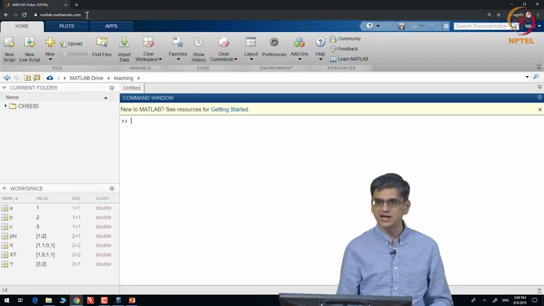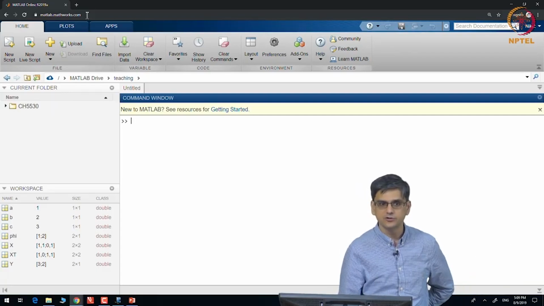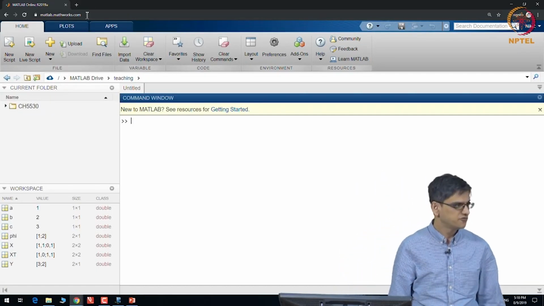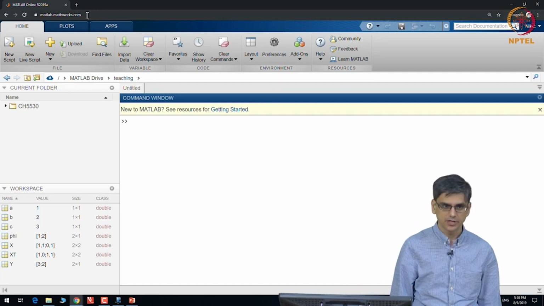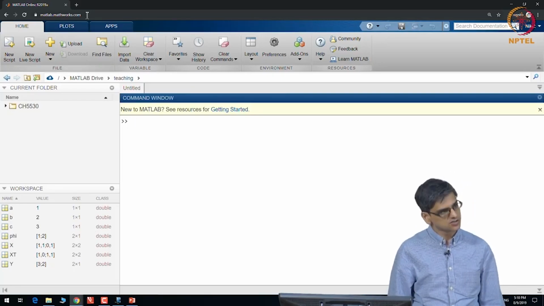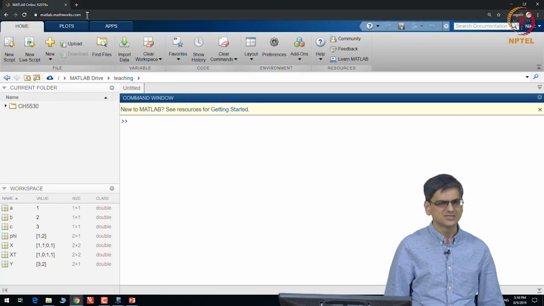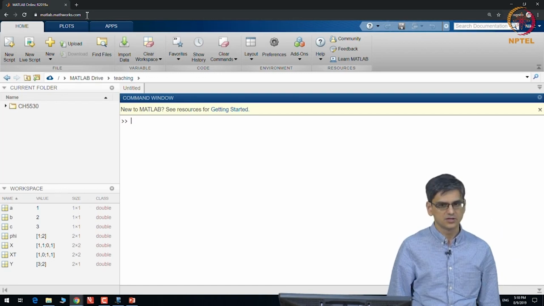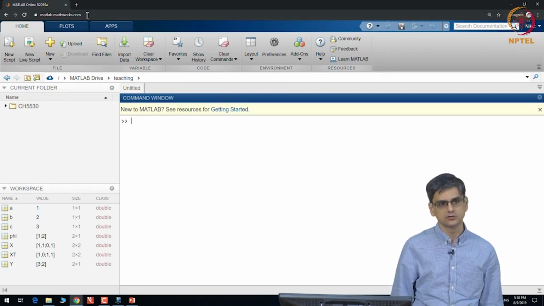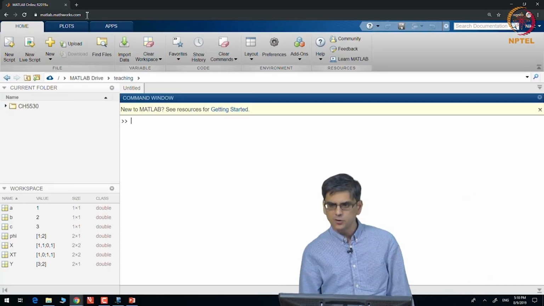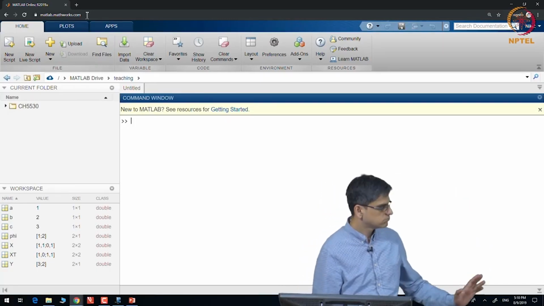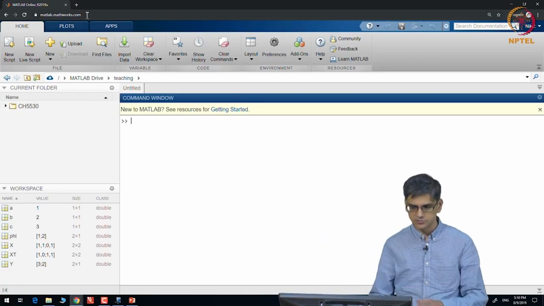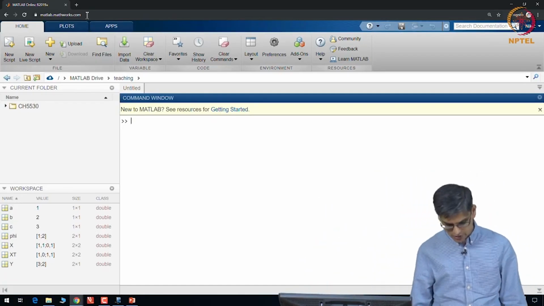If you have desktop MATLAB access, or if you are going to use MATLAB in your DCF, feel free to use the desktop version. Okay. For this course and for most of the things, there is no major difference between functionalities of online MATLAB and desktop. One or two minor differences might be there, but they shouldn't matter too much. Okay. So, I am going to demo things on the online version itself, because we do not have MATLAB on this computer. Okay.